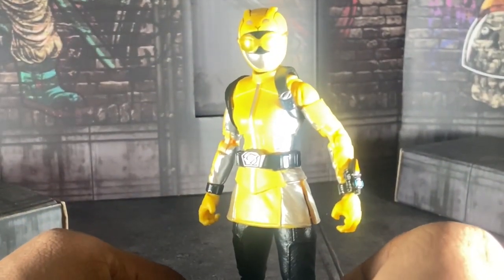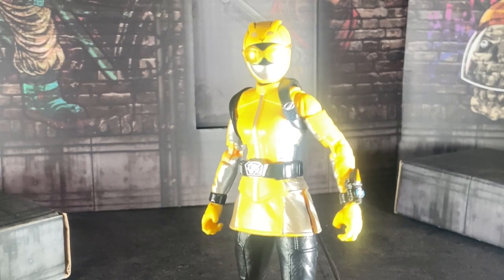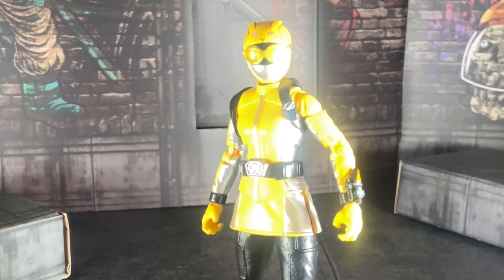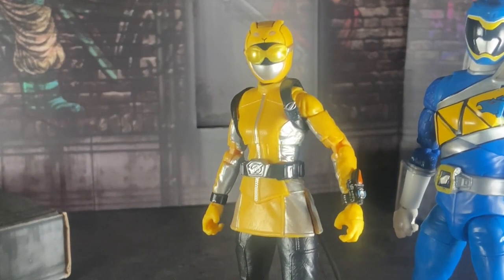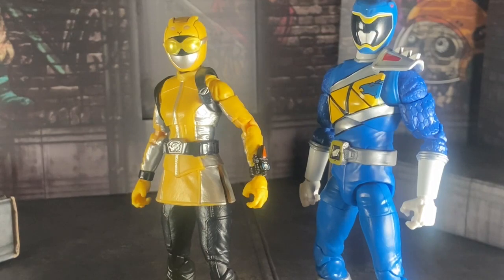So let's go on to the size comparison. I have a lot to compare her with. Just to get on the way, we're going to compare her to her other counterparts in this wave. Here we have Koda and Nakia. Here we have Izzy. No, this is not Tora. Fuck Tora.